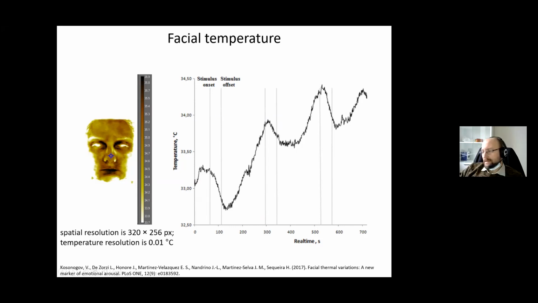And here you can see a graph from our study. So we presented here, I don't remember, maybe unpleasant stimuli. You can see that during the stimulus onset, the temperature very slowly begins to decrease. Here we used stimuli of 1 minute, I guess, 60 seconds. The response is very slow. But still, after the decrease, the temperature begins to increase. Then we presented another stimulus, and we also see the decrease, and then the temperature begins to recover.